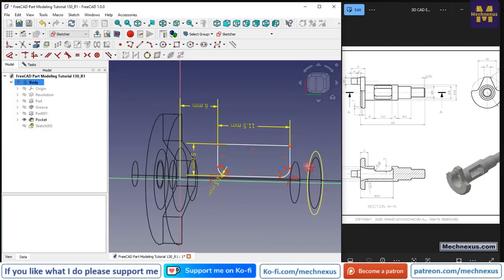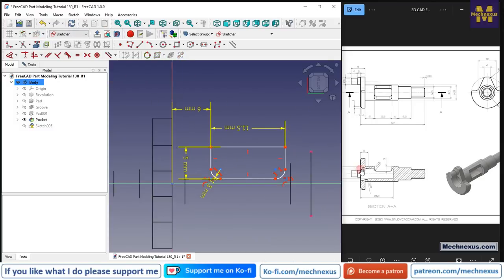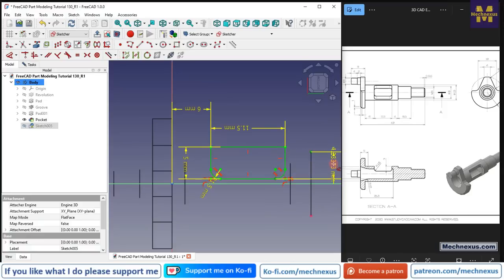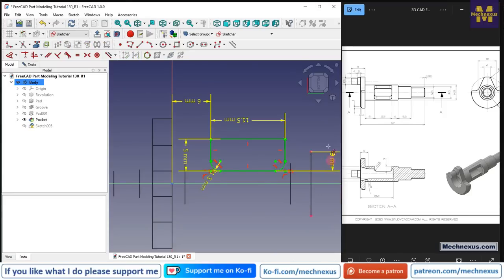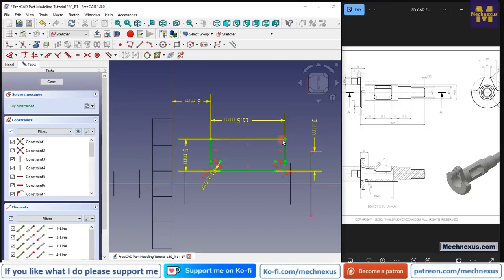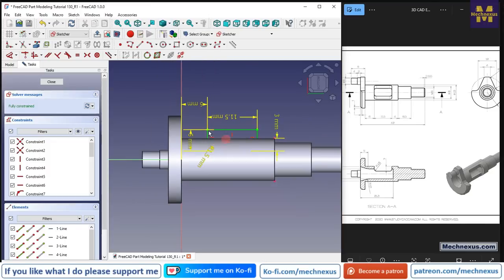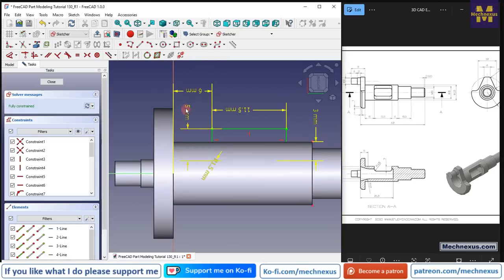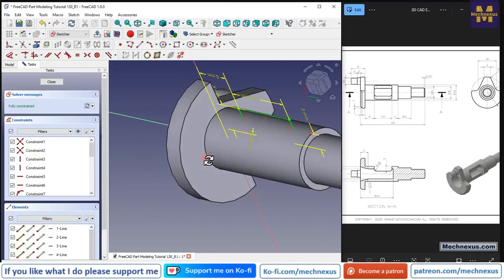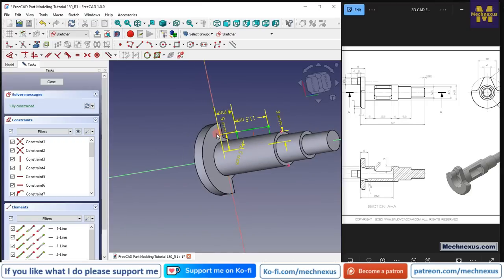Click on the project and project this diameter, and from this point to this point is of 3 mm. So this is the cut profile, and this 5 mm is approximate, because I want this cut profile outside of the body. Now we will switch to the flat lines. So this 5 mm dimension is approximate. You can keep it 4 mm or more than 5 mm. Our main intention is to remove the material.